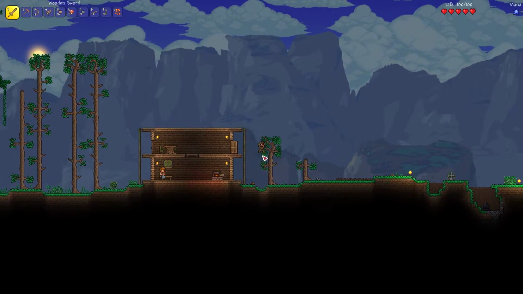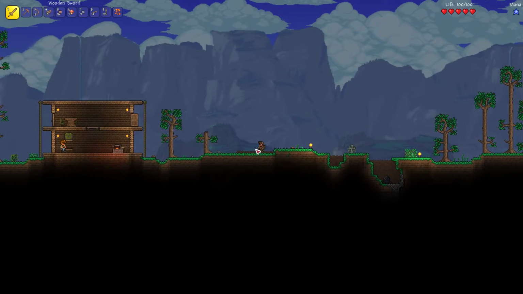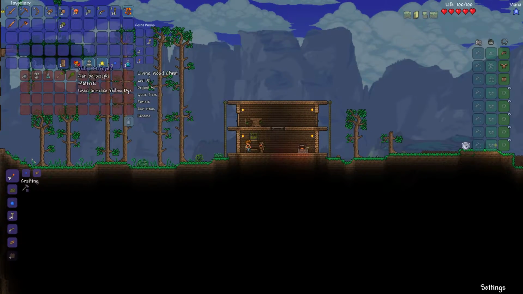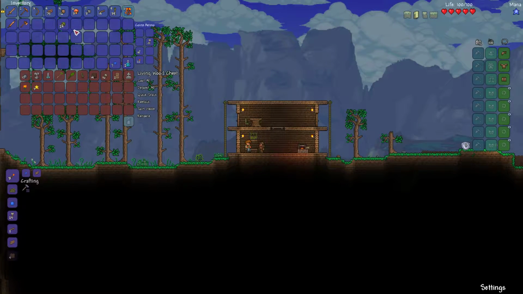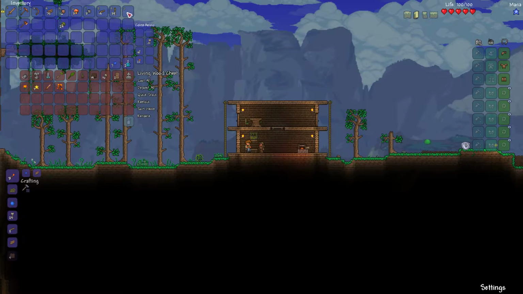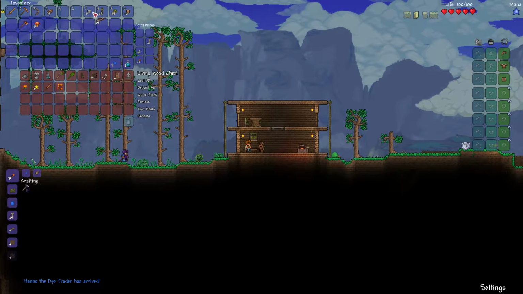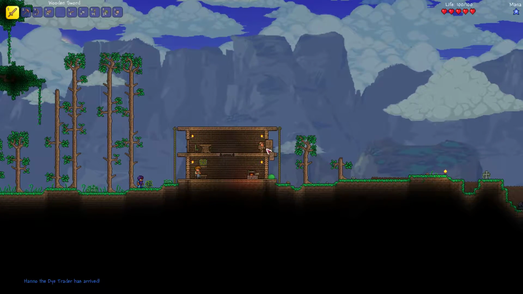So, what now? Since we've secured ourselves a home, probably the next thing to do would be... Well, after dropping off all of the extra rubbish that I don't need... get rid of this short sword we're not using. I found myself thinking there for a moment, I need some food, don't I? And, well, no, I don't. Oh, the dye trader has arrived. What the hell? I wasn't expecting him first.